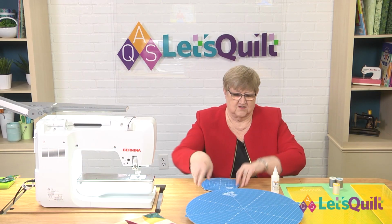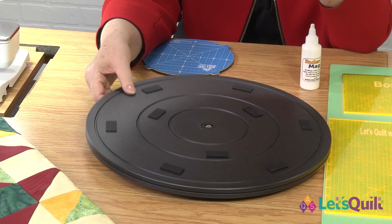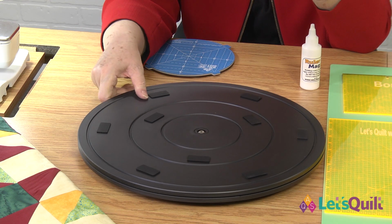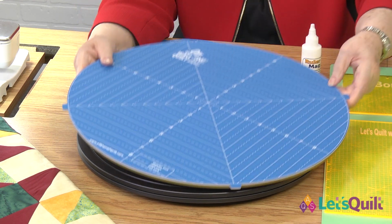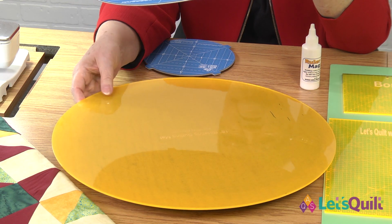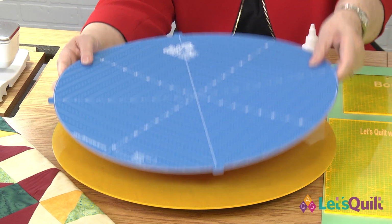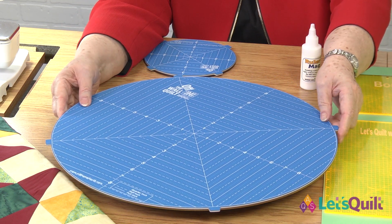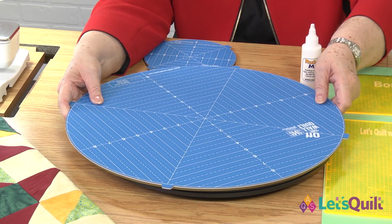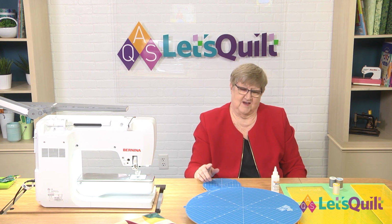I just want to show you how this goes together because it's real easy. There's a revolving wheel underneath, and then the big tray, and a hard plastic so that the mat won't bend on you, and the mat goes on top. And so now you're ready to rotate that. We'll be using that when we do the trimming, okay?